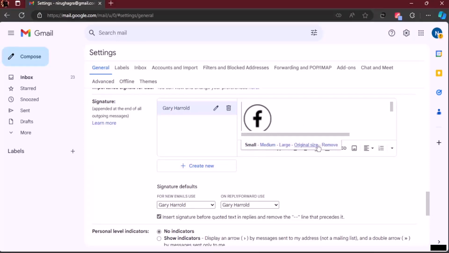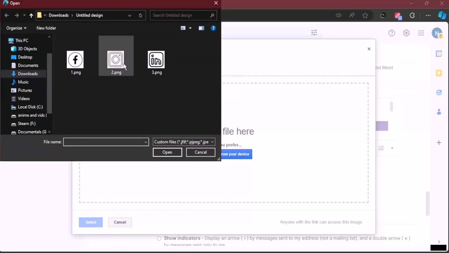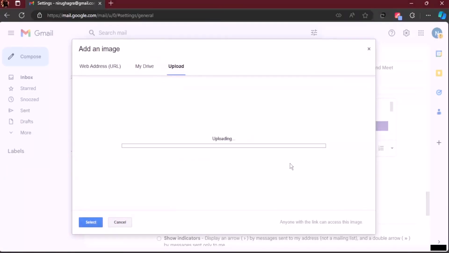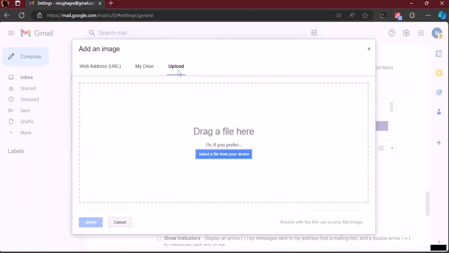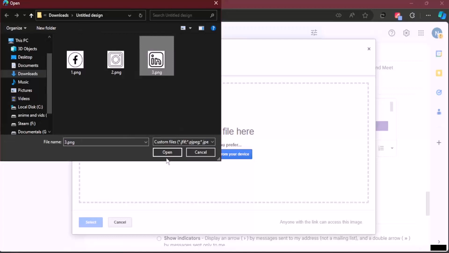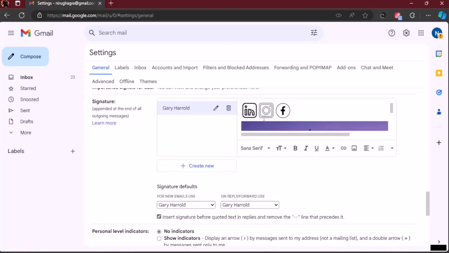Small is good. And if you want original, you can also add an original, and you can also apply the other icons which you had over here. Let's say I want Instagram too. So I'm going to wait for a while until Instagram has been uploaded. And after it has been uploaded, you can see the Instagram. And as I already have Instagram, I'm going to upload my LinkedIn too. Click on LinkedIn, press open, and there we go. It is uploaded, and all of them are there at the same time. And you can obviously apply that icon and also link it up whenever you want to.